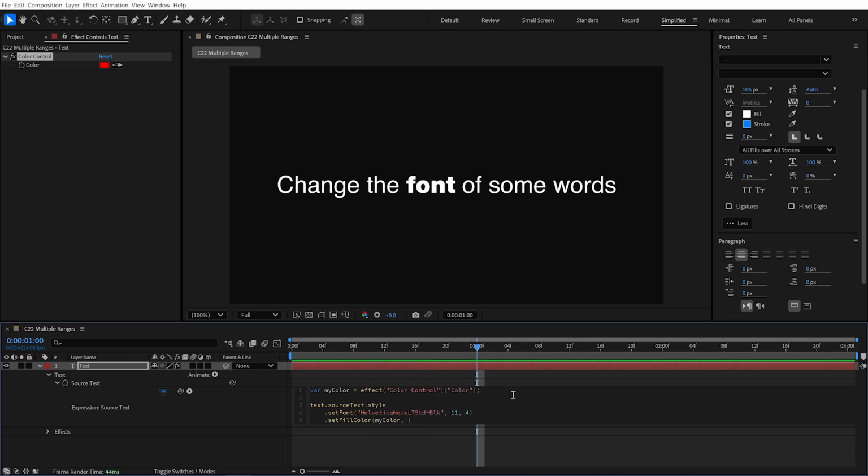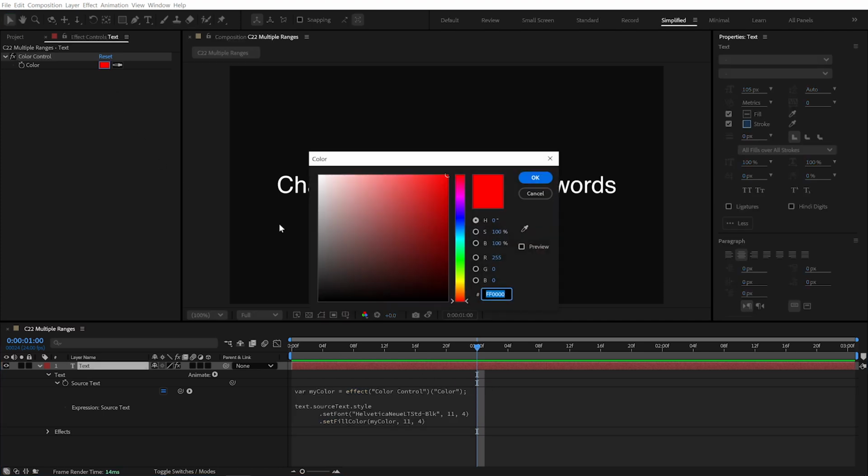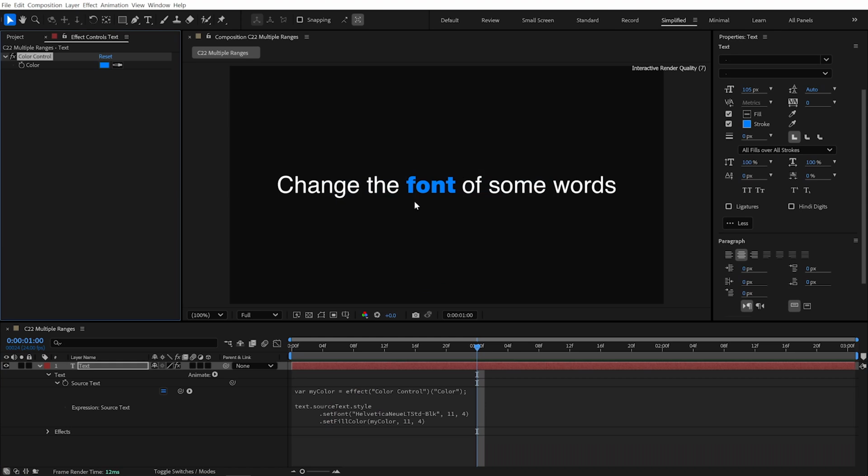And then we'll set the range and use the same start index and length from before. So I can say 11 to 4, and there we go. Now if we change that color control, it updates the bolded word. We now have 2 separate style attributes. And as we add more, it would be annoying to have to write these numbers every time. So let's link those up to sliders for better control.